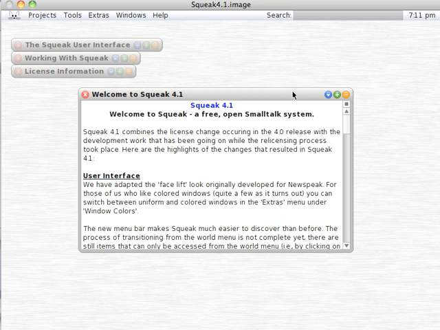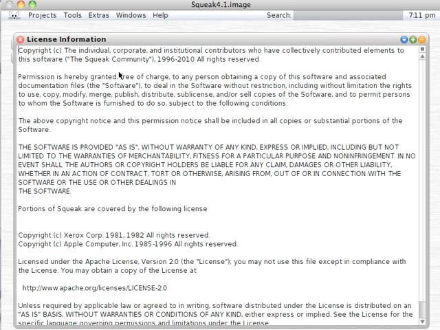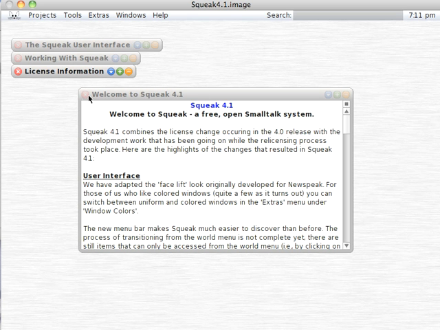In any case, once you do that, you'll come here, you get some basic introductory material on Squeak, which you can read through. You can also come up to the license. You'll notice one of the primary drivers of Squeak 4.1 was that they cleaned up the license. You see here that it's mostly under the Apache license, so you can read that, and regardless of what kinds of open source or non-open source concerns you may have, you can read about those and get clean information on the entire environment. So let's dismiss that by clicking this orange button up here.